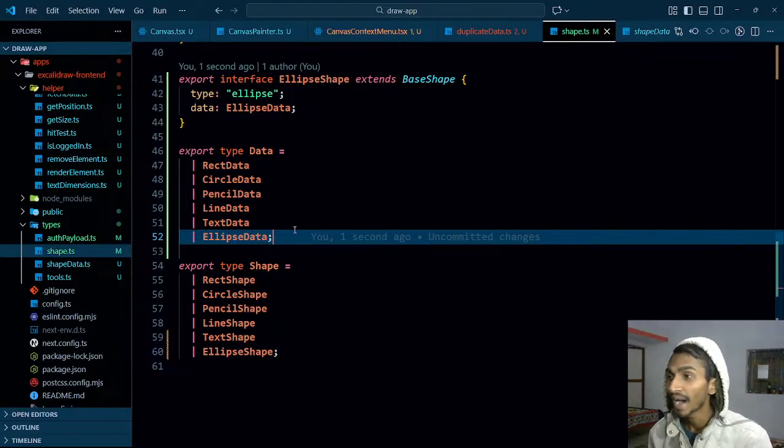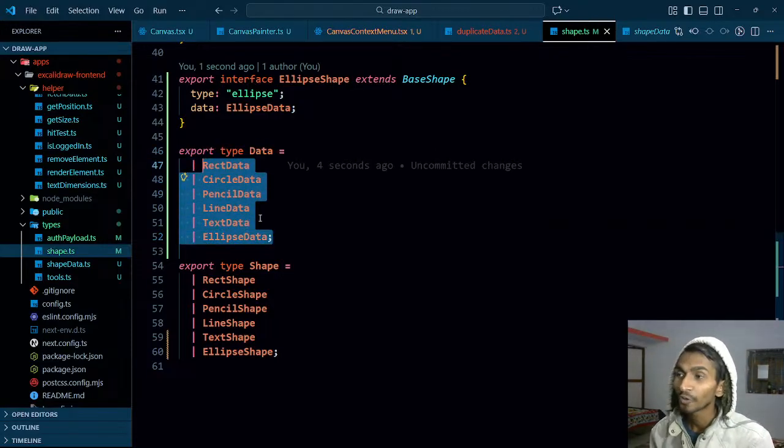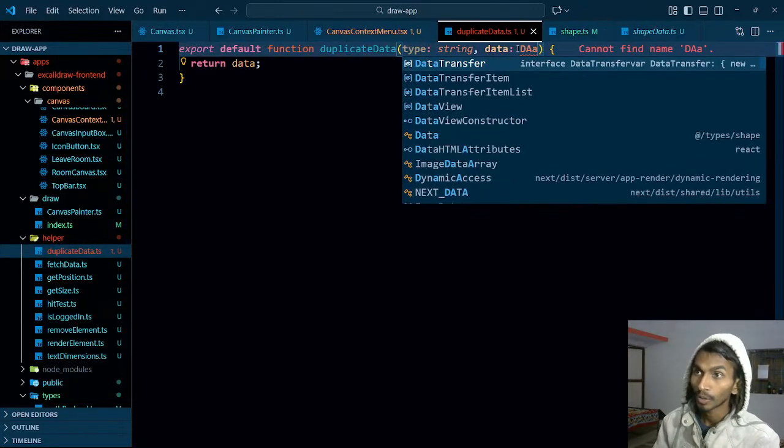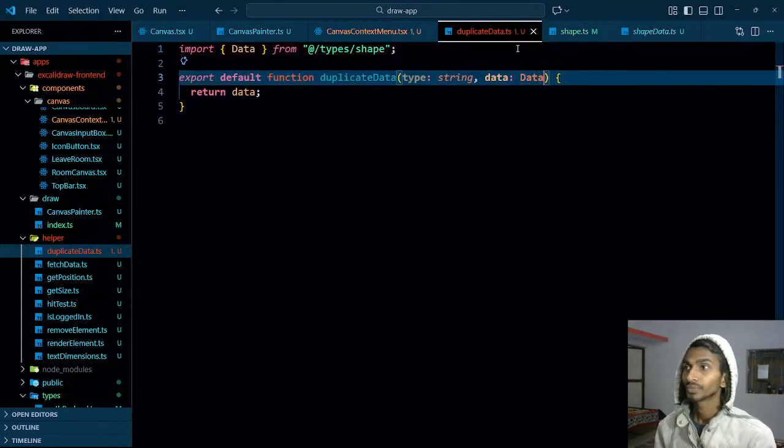Lovely. So I need to change the coordinates of all these things based on the type. So first of all, data can be data type. Any problem? No problem. Done.